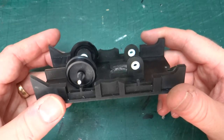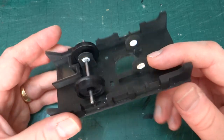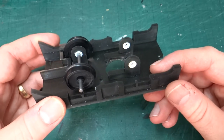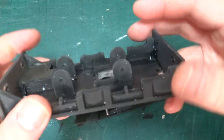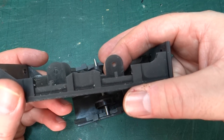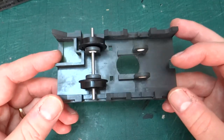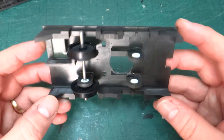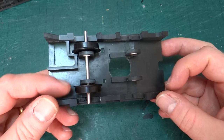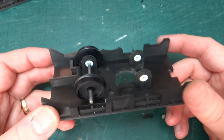You'll also notice a slight other difference in that this print now has actual bushes, bearings, call them what you like, to take the axle so that they're not running directly in the print. The previous version just had small holes, you can kind of see there, where the axle just fitted straight through the hole. But as I've been using parts salvaged from a laser cut chassis by PS Models, that comes with these bearings as well as the wheels, the axles, the motor, the gears, etc. So I thought I might as well just make the holes bigger and use the bearings.